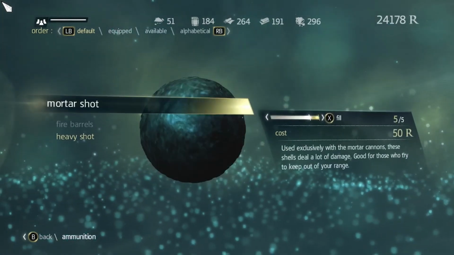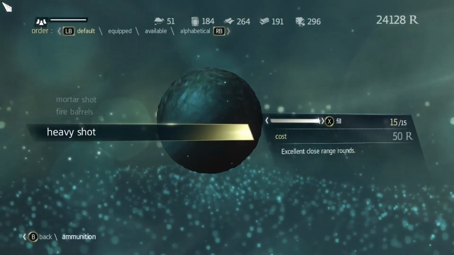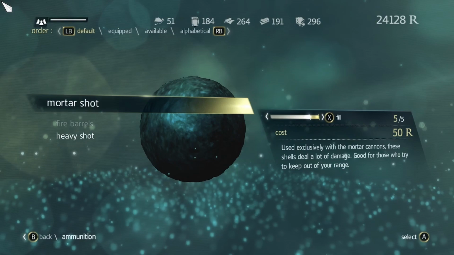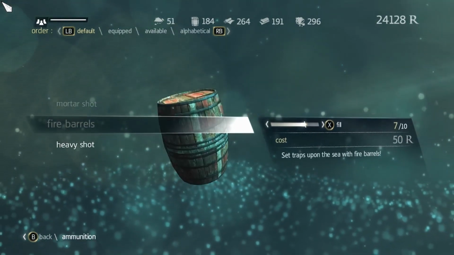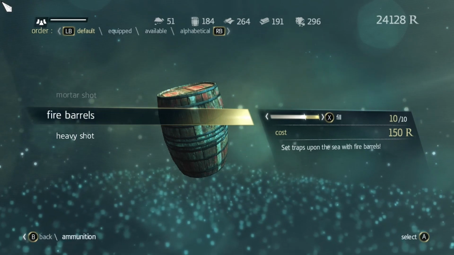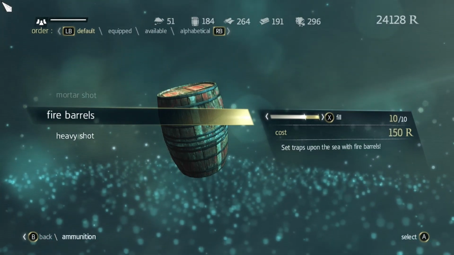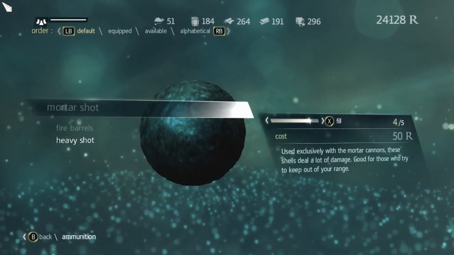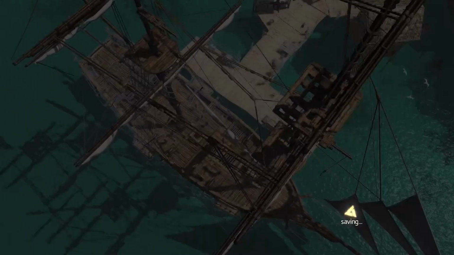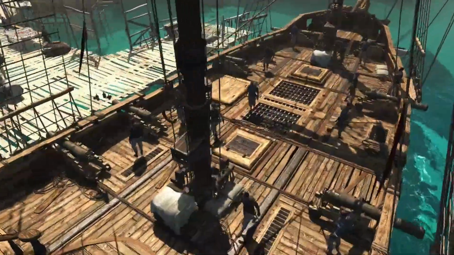Alright, let's fill up on mortar shot. Mortar shot. There we go. Heavy shot. Boom. Excellent close range rounds. Now, what does that mean? Do they fire automatically? What? Why can I not purchase those? Oh, it's part of the story. It won't let me purchase anything other than the thing that I was supposed to purchase. Got it.